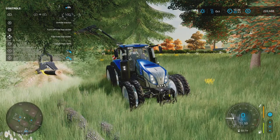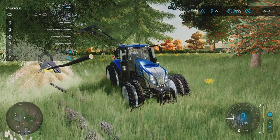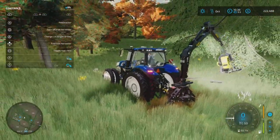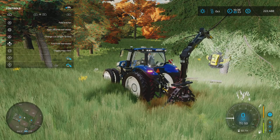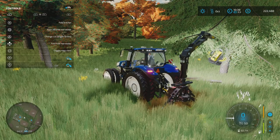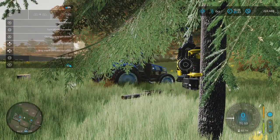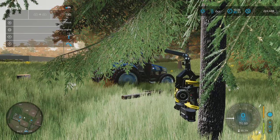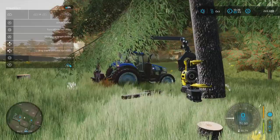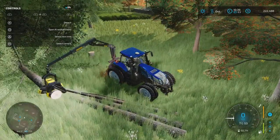And of course, I need something to pick up with. Once you have cut down a tree like that, if you can reach, you can just take the next one like so, maybe. Can we get that one? The big bag handler. Wow, the reach on this one is incredible. There we go. Lift it up. Retract it. Swing it to the side. Oh, I was lucky there, I have to say.